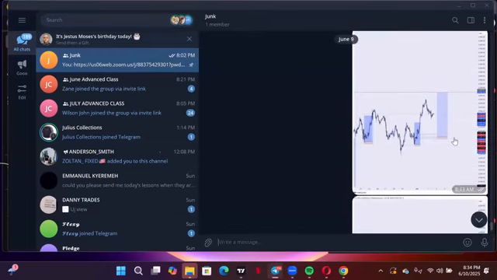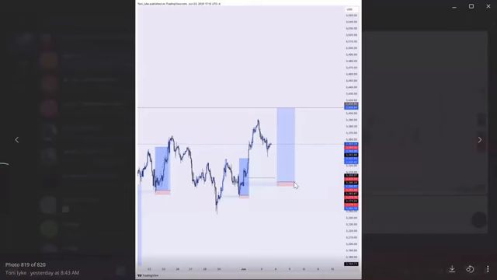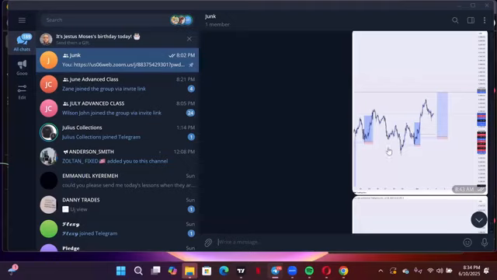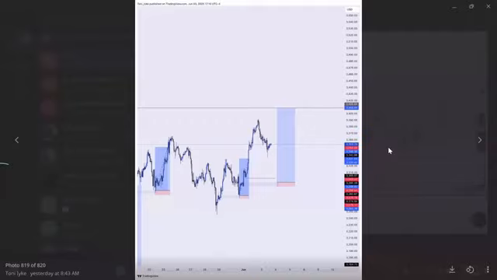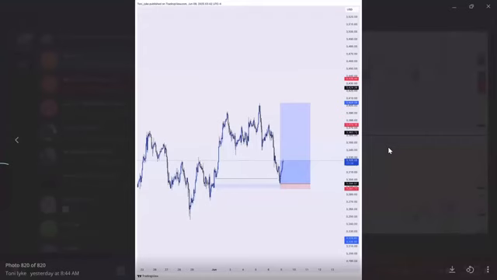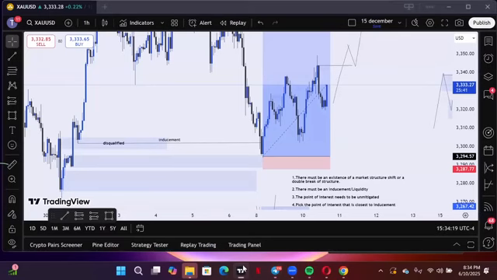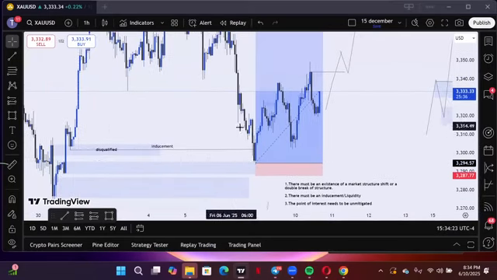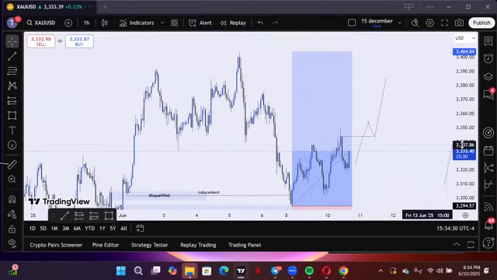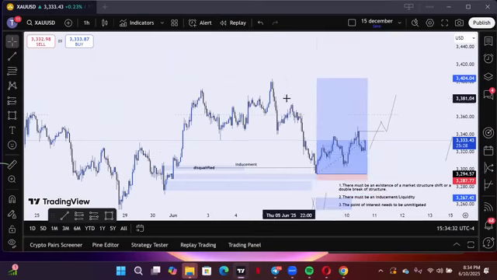This was the setup. Simple thing. Price, structure shift, inducement, point of interest that follows all those four rules correctly. This was the before. This was when market hits the POI. And this is the trade currently running in profit now. And there was no drawdown, not a single one, just hit the POI and started reversing up immediately. So that is how I was able to even catch this buy that gold is currently on for this week.